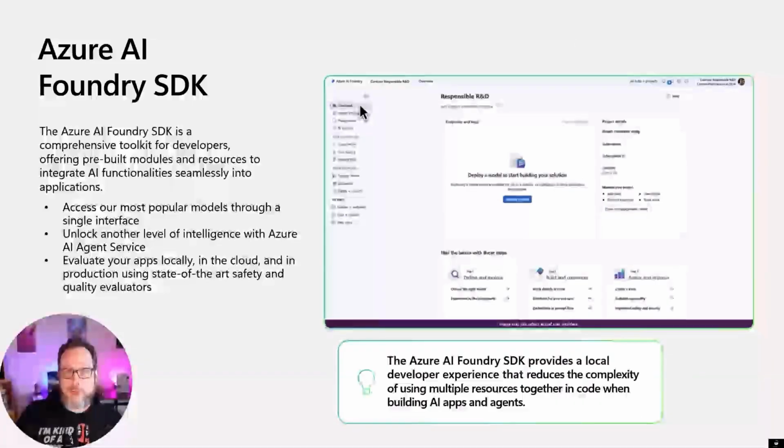While most of my demos will happen from the AI Foundry portal, I understand that most developers will probably like to interact from a development interface, and that's where an SDK comes into the picture. The good news is that there is an Azure AI SDK specifically available to equip developers, streamlining AI integration and enriching the user experience by building functionalities into their applications.